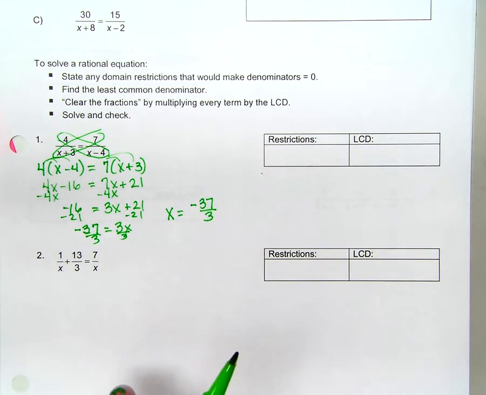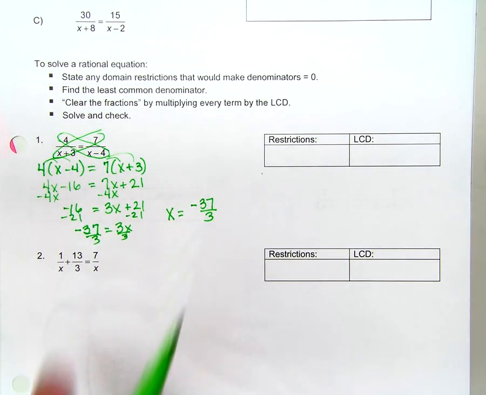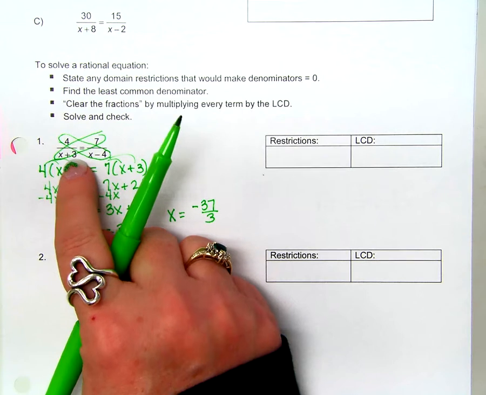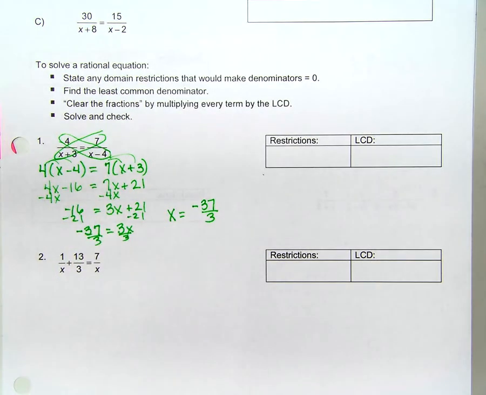Restrictions. Okay? Looking at this problem, you guys can see it pretty plainly on your own paper. Can you think of anything that would cause a restriction for this problem? So some of you are thinking, okay, this is a fraction, so that should tell me something, right? Because in a fraction, my denominator can't be 0, right? I know you all thought of that. Well, are either one of my denominators 0 right now? Oh no, so we're good, right?